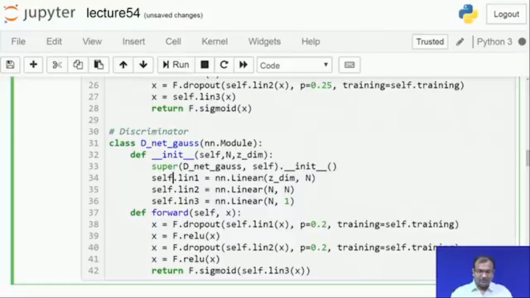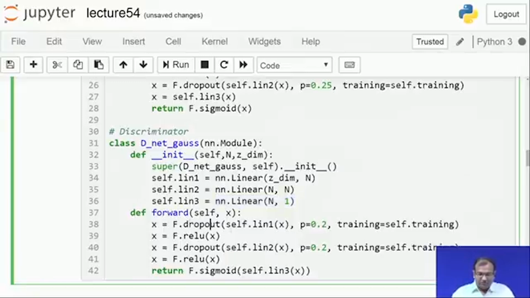Now in my discriminator, what I essentially do is take my z dimensions as input, and we choose to connect it down to n number of neurons. This n is not a constant factor everywhere, so you can actually change this n as you keep going down. I connect it down, and then again they are connected to n number of neurons, and finally the point is that it is just one neuron, a single-class classification, whether it is a fake sample or a real sample. So you have one neuron in the final decision making layer going down over there.